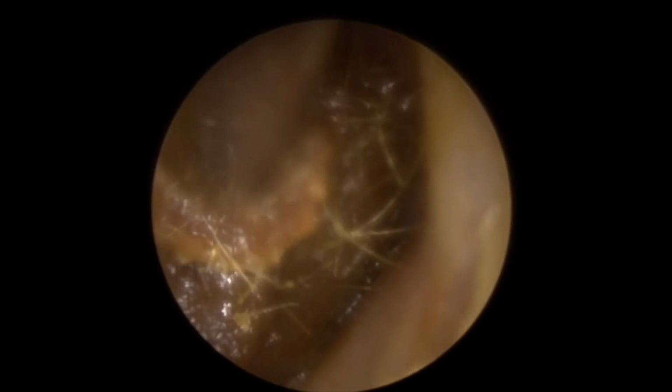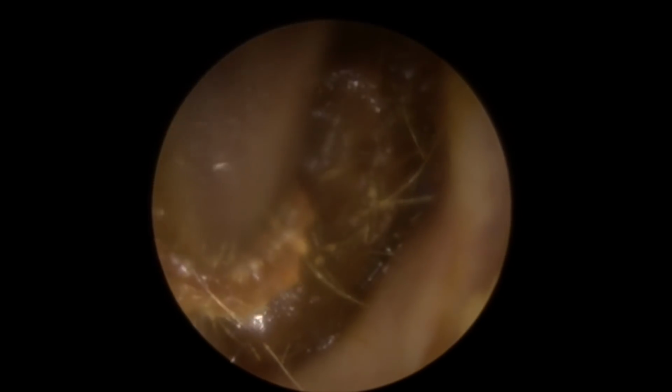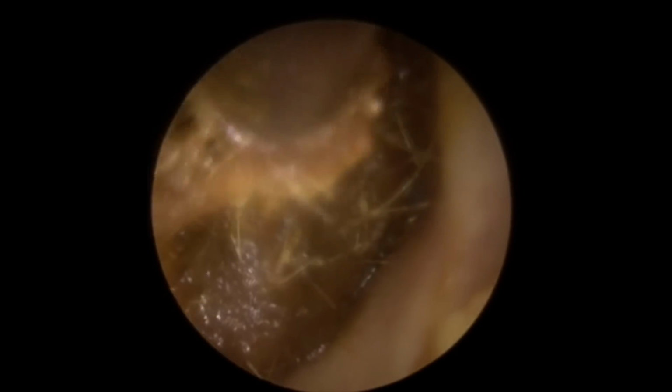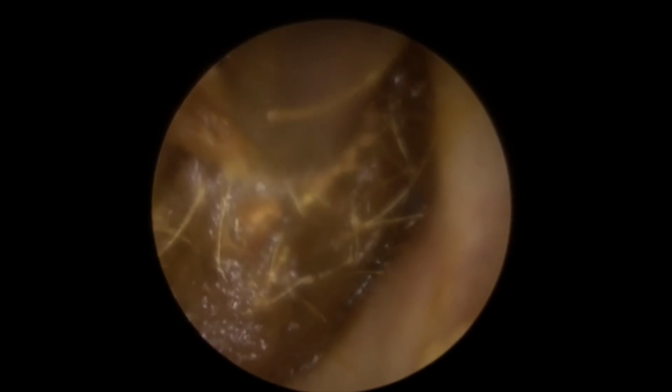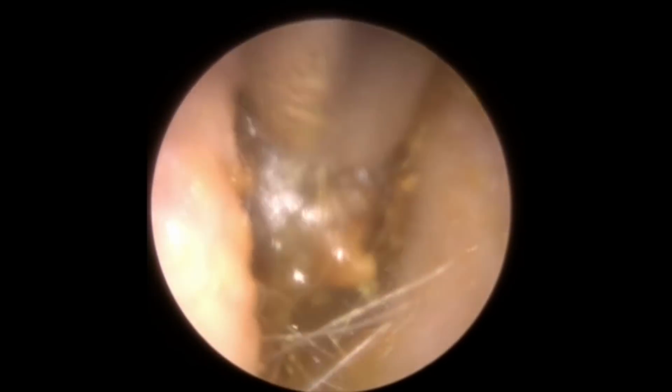So we just need to try and find a nice soft portion of this wax so we can get a good hold of it with the suction. Just struggling to find somewhere to grab. And now we start, there you go. There's a good grip. So we've managed to get hold of that now. Bring it to the outer part of the ear canal. We're going to have to wrestle this out a little bit. Lots of wiggling going on here to get this out of this canal.